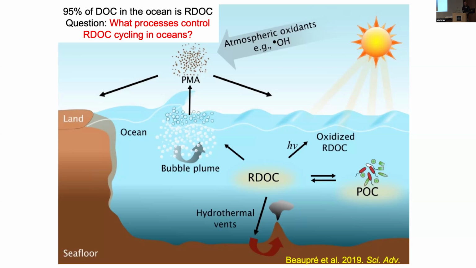organic matter that's produced by primary marine aerosols, primarily in blue water, so getting away from the coast, the Sargasso Sea. One of the things we looked at is what's called refractory dissolved organic carbon, thought to be about 95% of the total carbon pool in the oceans. And it has a long radiocarbon age, over 6,000 years. And the question is, how is this stuff removed and where does it come from?